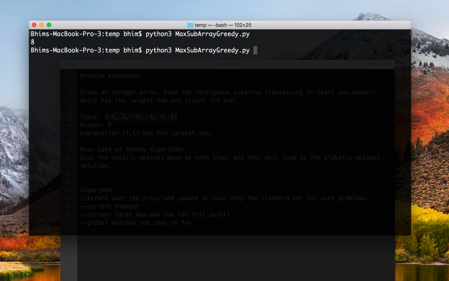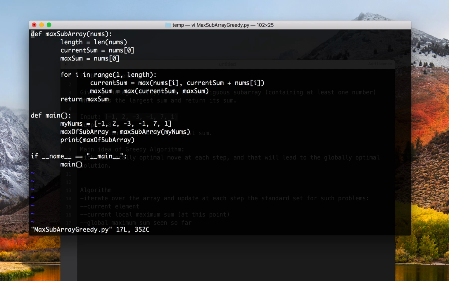Since the program is fairly simple, it is straightforward, and we already explained it when we were typing it. We have this max function available in Python. In Java we have math.max, right? So that's about it. We're done with the Python implementation for the max sub array problem. Okay, and we used a greedy algorithm. Very short and concise code.